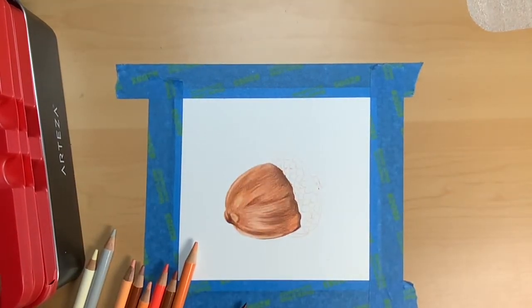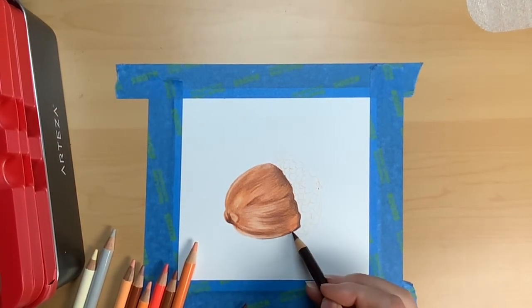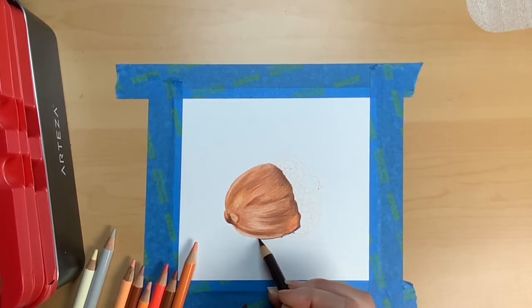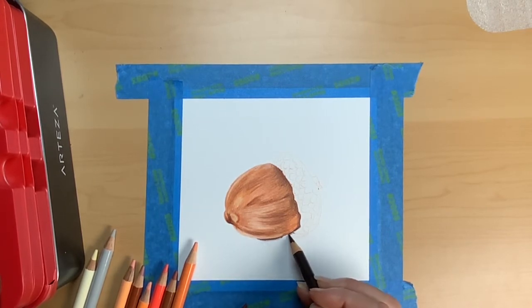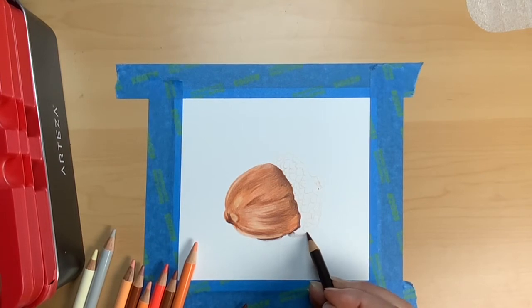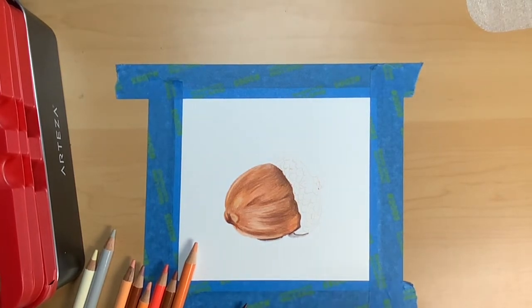And let's also do the dark chocolate brown. Okay, so let's use our dark chocolate brown and let's start filling in the bottom here. These are the shadows underneath. You've got your really dark spot here. And see, I have a real heavy line here, but then I am doing a lighter line outside, coming out this way. We're fading it out. Okay.